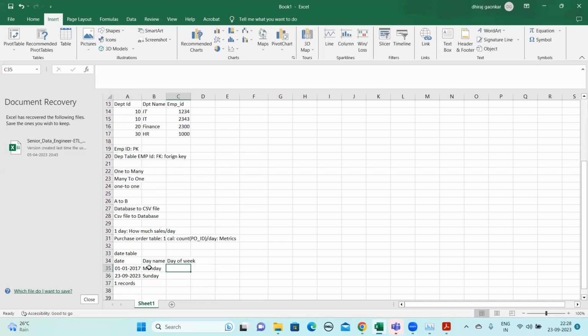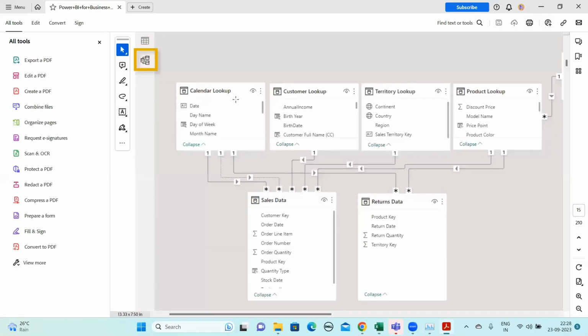And what is the day of the week? Let's say I'm putting the week as a Sunday week. That means we call Sunday to Saturday the first week. It started from the Sunday, and this is also a Sunday because it's starting from Sundays as the first week. This data is fair enough in the date table, right?